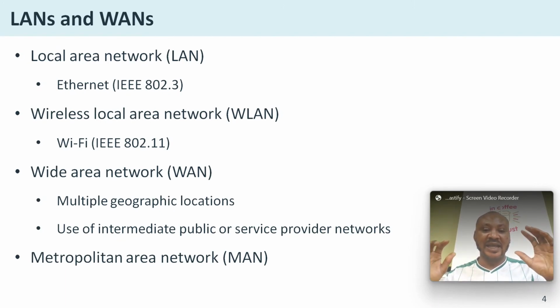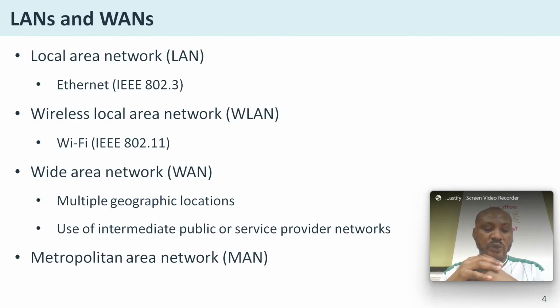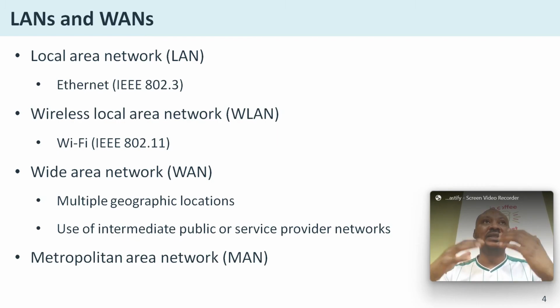Within a city, it has a geographical range, so not so far away, up to like 50 kilometers and above, but not so very far. So you could look at a network within the city or within an area. We call it a metropolitan area network, whereby you can have networks, buildings combined together. We call that a metropolitan. Look at the word metropolitan, within a city, within an area. Metropolitan network.